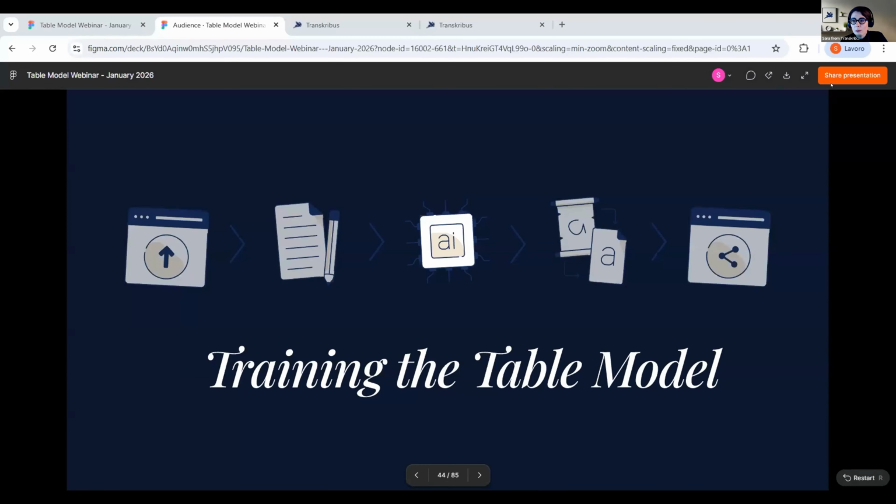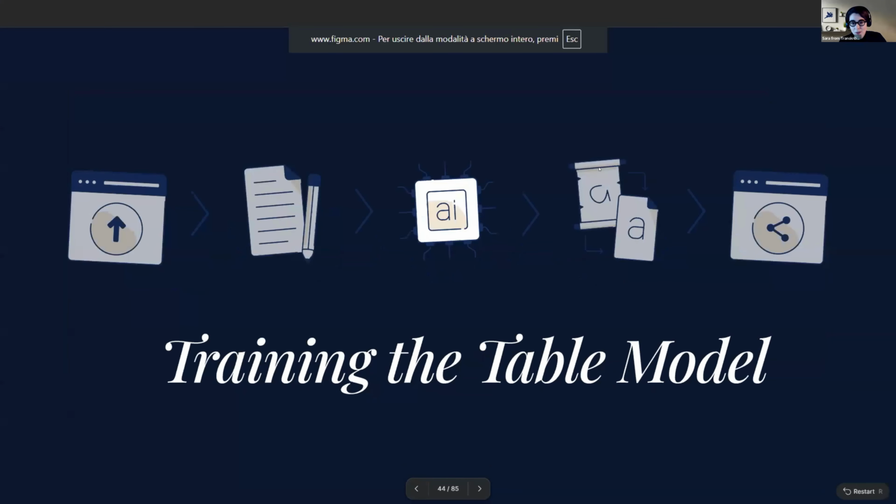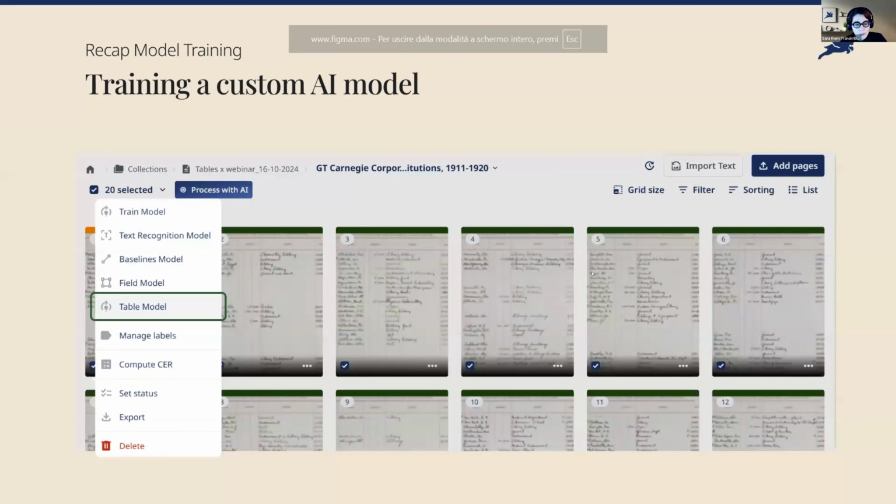Okay, we are now going to see how to actually train the table model. We are in the collection or document overview. So first we are going to select the pages that we have manually labeled, where we created our tables manually and that we have saved as ground truth.